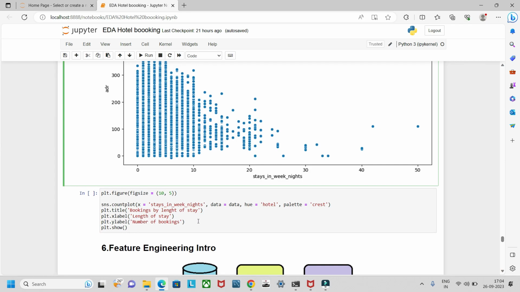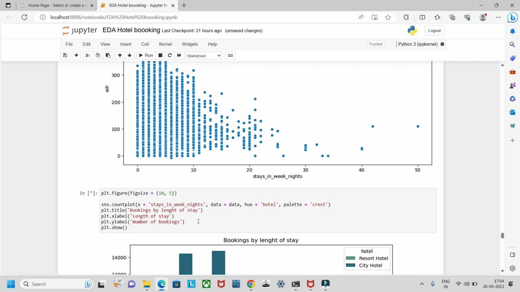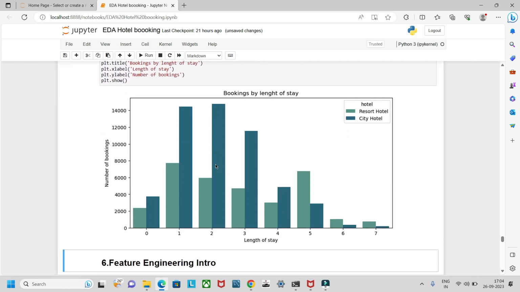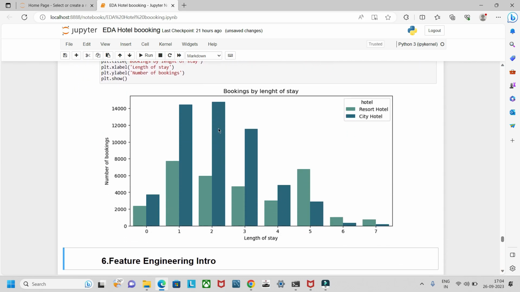Then there is one more plot, the count plot we are doing. This will help us analyze how long the bookings were made for, for example how many bookings were made with respect to the stay. In the case of resort hotel and city hotel, how many are there.